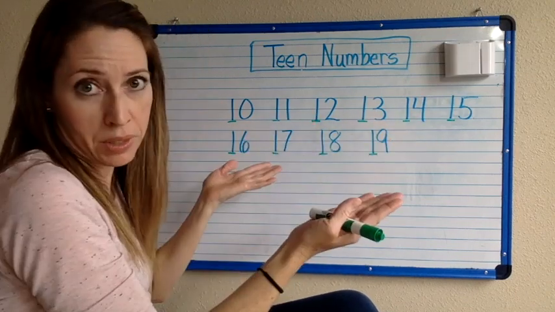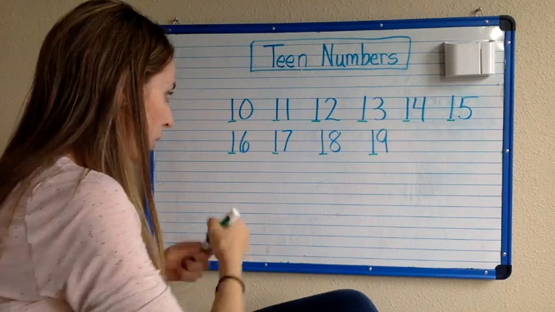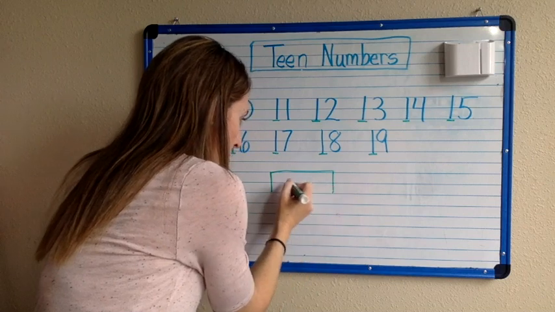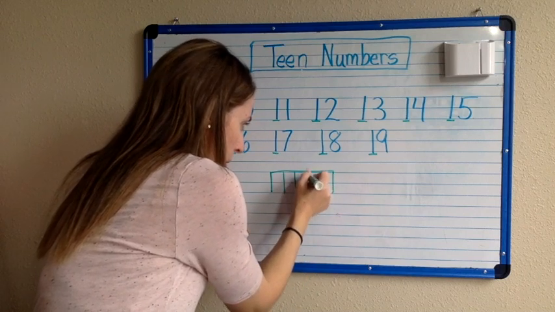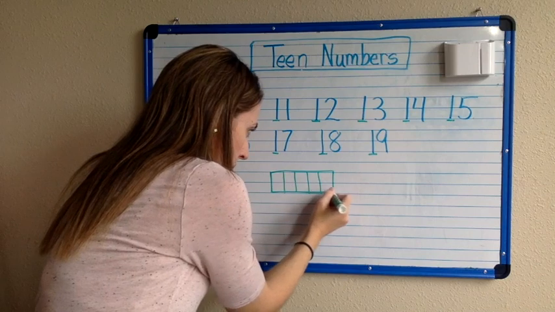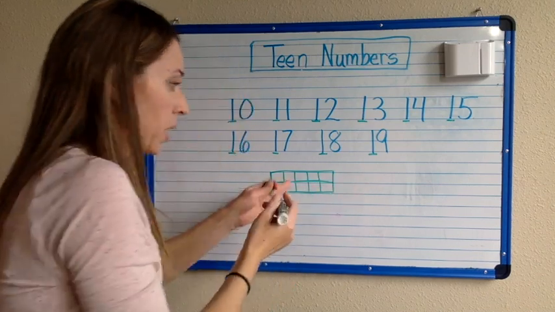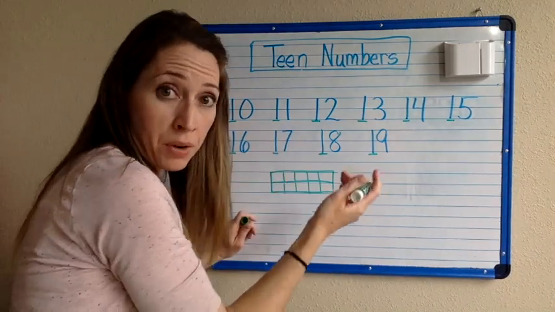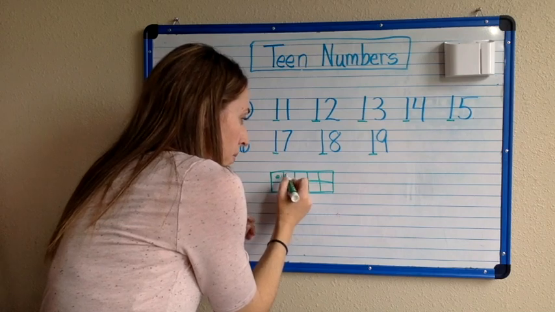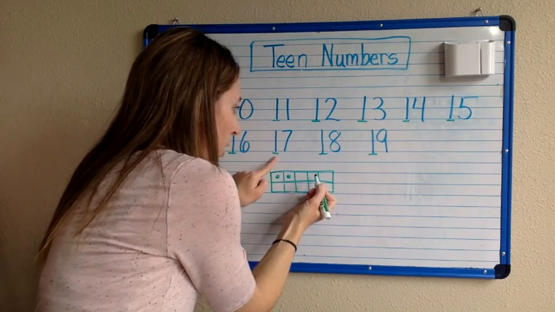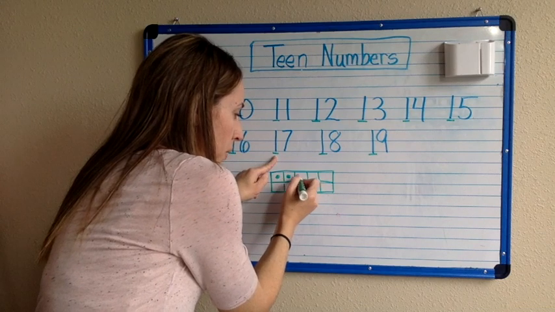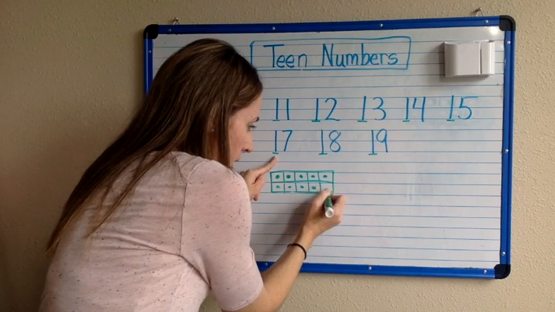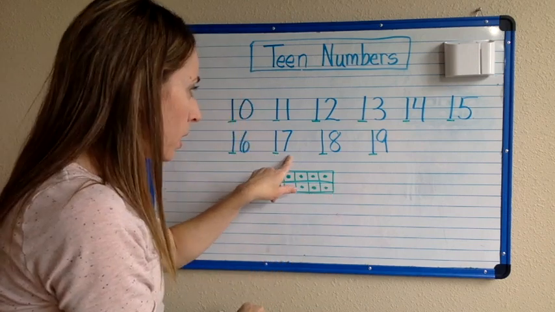Now I'm going to take number 17. Now number 17, I'm going to use a 10 frame again. And you can do this as well. If you have a board or pencil nearby, go ahead and show it with me. Okay, so you have a 10 frame. I'm going to show 17. So in my 10 frame, I get to fill it in. Okay, this is going to have 10 spots. This is going to stand for my group of 10. 1, 2, 3, 4, 5, 6, 7, 8, 9, 10. That's my one group of 10.